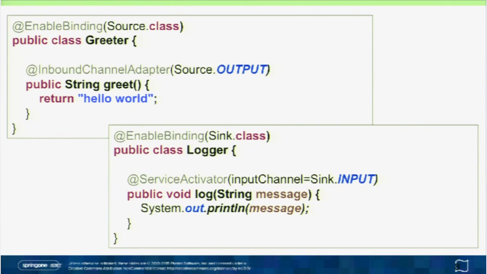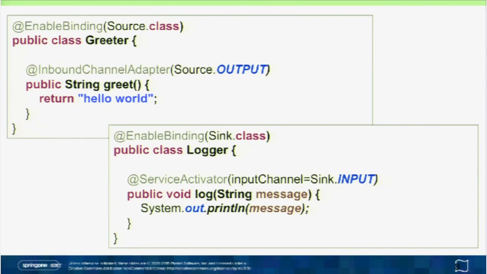So that might just be worth explaining exactly what those two apps are going to do. There's two apps here, and I can launch them both independently, as separate processes. The one on the left, the source, is an inbound channel adapter, which is a little bit of gobbledygook that, for me, just says Spring Integration is going to be calling that method every second. If I wanted to change that, I could add a poll declaration to say, call me every day, or call me at 9 o'clock on Saturdays, or something like that, right? So that's the top bit, the source, because it's generating messages for Spring Cloud Stream.